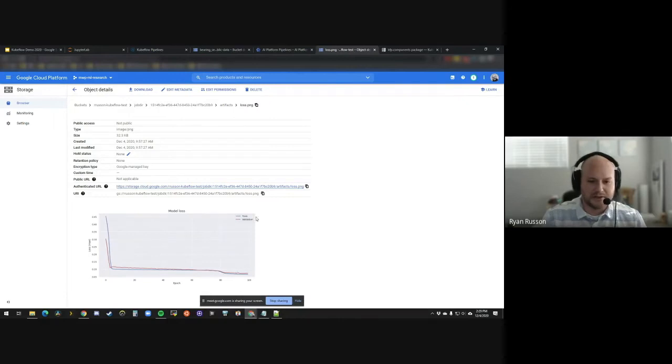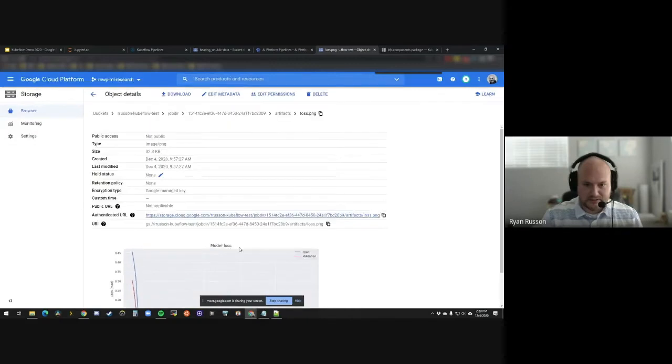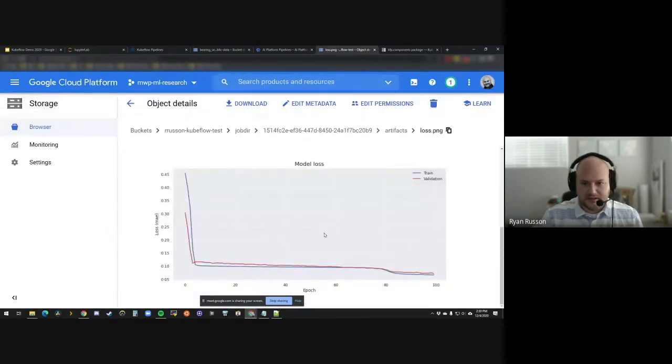It's kind of hard to see, so let me zoom in a bit. Based on the train and the loss data, there's a sharp learn where this thing starts picking up, but these things eventually converge, which is usually what you want to see with an unsupervised learning method, especially with an autoencoder.